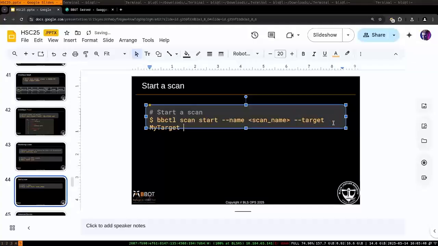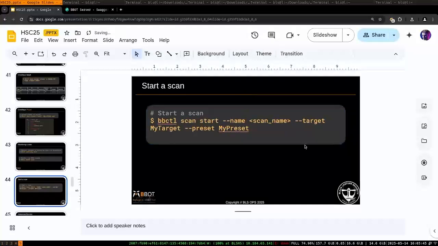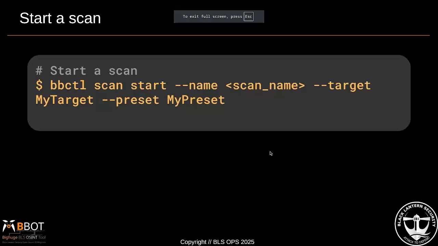For some reason, on occasion, Google Slides will concatenate your two dashes down into one dash. So sometimes when you're trying to put two dashes in, it makes one. This is how you start your scan. So you can actually start it, monitor it, look at it, and then you can query it more. The scan will take a few minutes to run just because we're enabling subdomain enumeration. So go ahead, start your scan, watch all the events flow in, all that fun stuff.